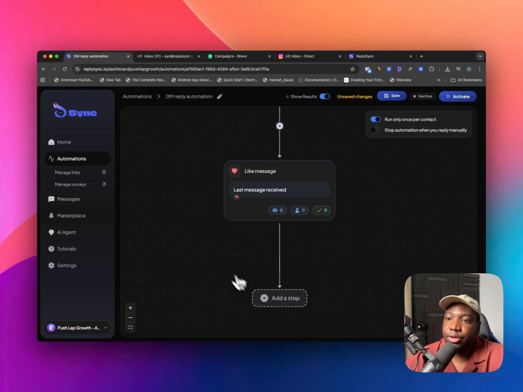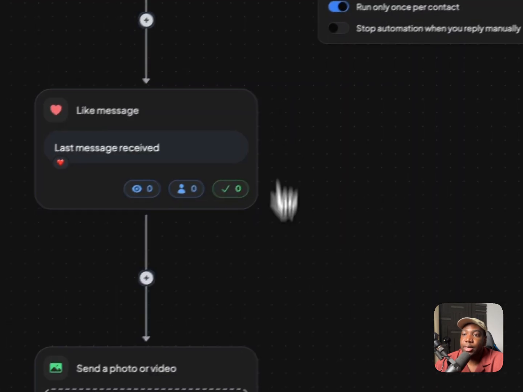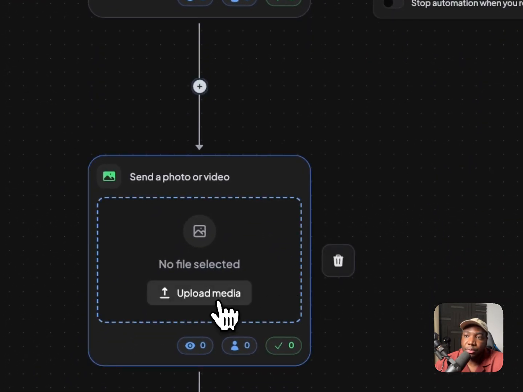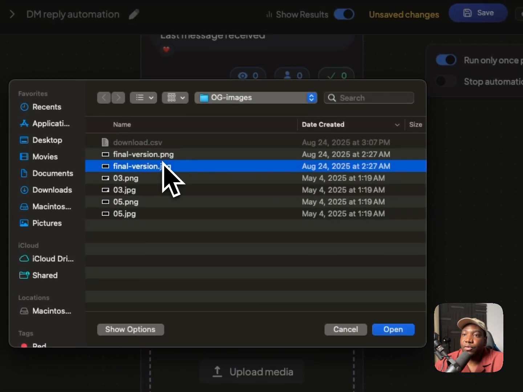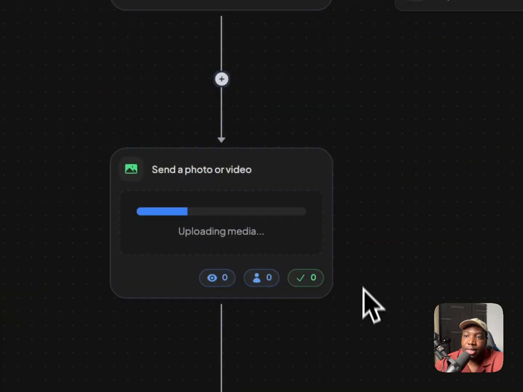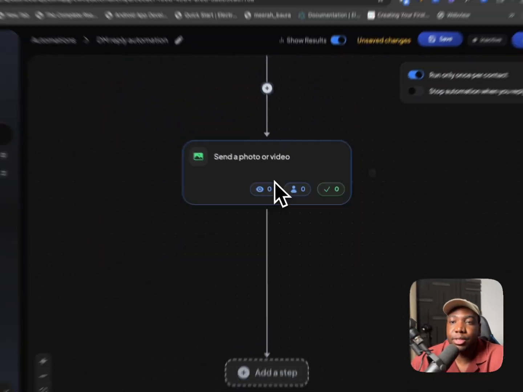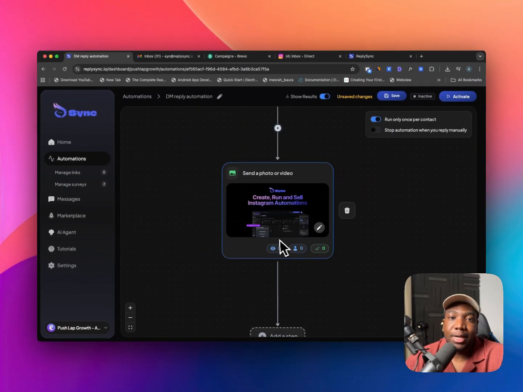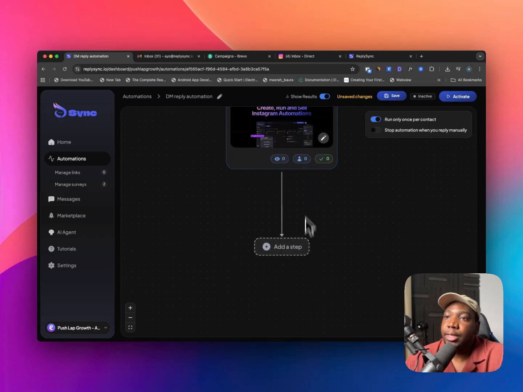And another step is to send a person a photo or a video. So you can choose the photo or video that you want to send them. You can also send them GIFs from here. GIFs work very well with Instagram, by the way. And this actually is just showing the number of people that have viewed that message, the number of people that are pending on that, like you're pending to send them that message.